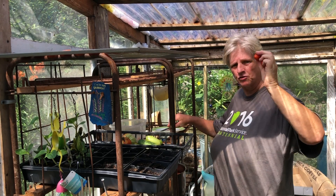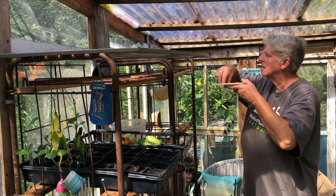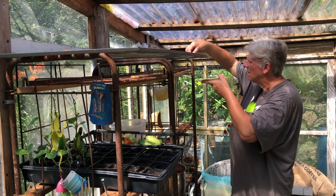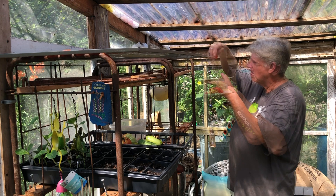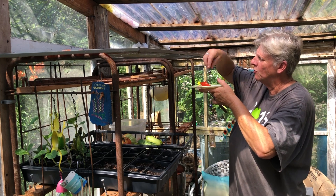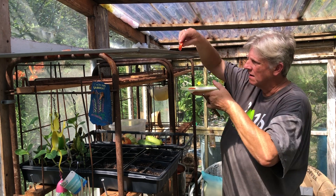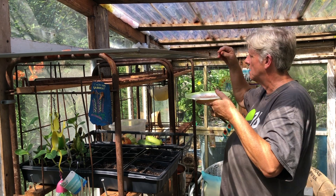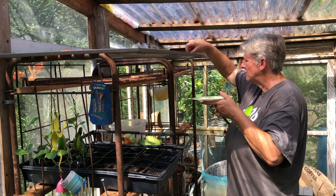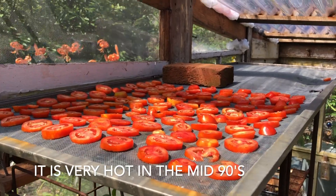These really tiny little plums I have, I'm going to try those as well. I'm going to put them up on the screen — I definitely think I'm going to find myself a little step stool to reach. Now it depends on the air circulation in here; the side windows are all open with just netting to keep the bugs out. Sometimes I've had to turn them, so in another day I'll keep checking on them every day. Maybe tomorrow I might have to turn them over — it just totally depends on the weather.